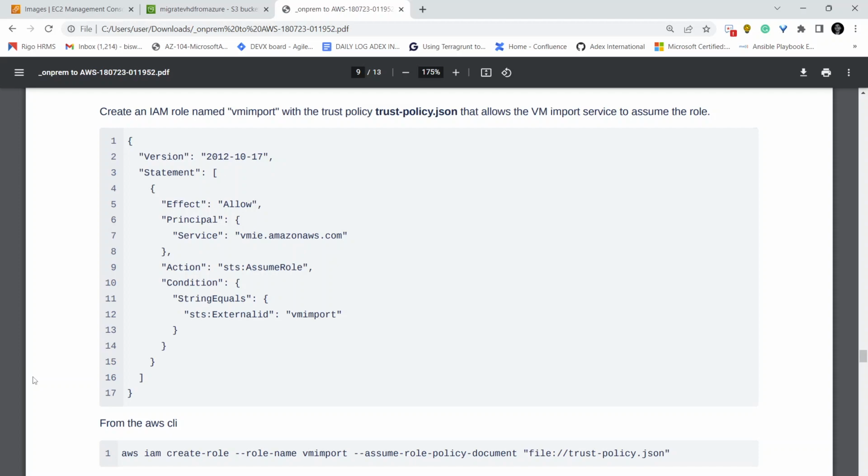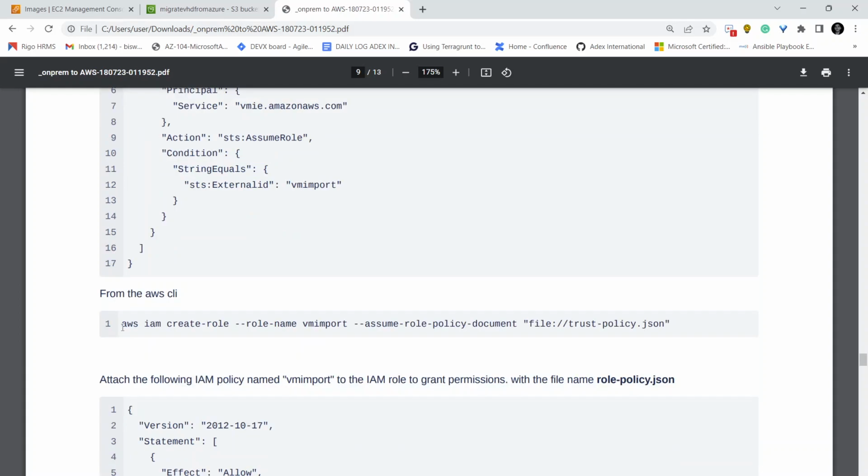So I've created the trust-policy.json first and then attached this policy. This is the policy, and then I've created the role named vmimport.